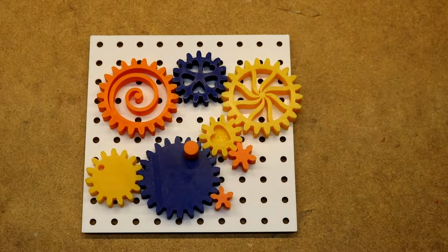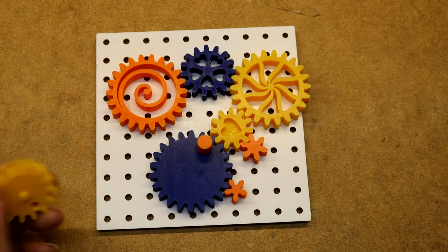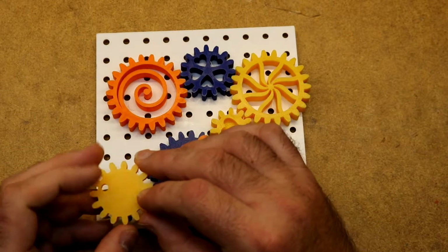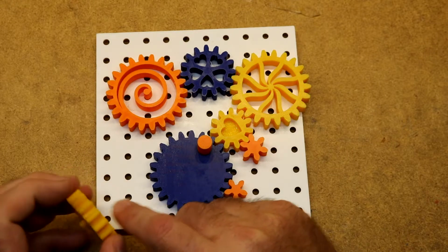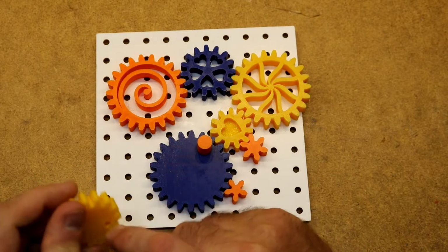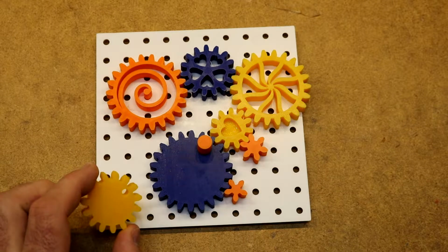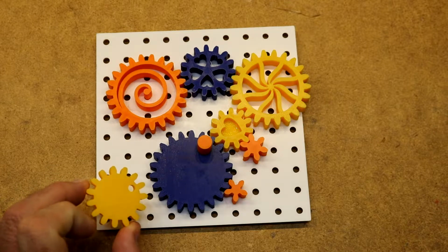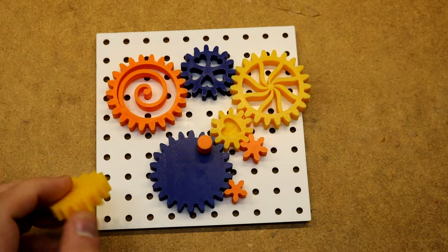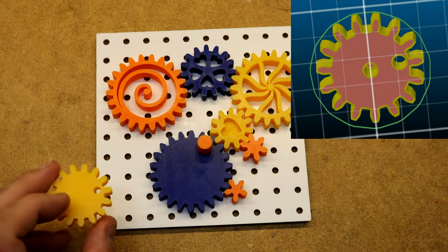Another issue I had is several of the gears had modeling issues when I tried to run them through Slicer. You can't see it on this because I've already fixed it, but there would be a cylinder, a hole in the gear right underneath the stud, and then the stud wouldn't be adhered because there'd be a big hole there. There's some kind of facing problem. So I suggest if you do decide to print this, make sure you preview these slices in Slicer. Make sure there's not a big empty hole underneath the stud. If there is, it's very easy to fix.